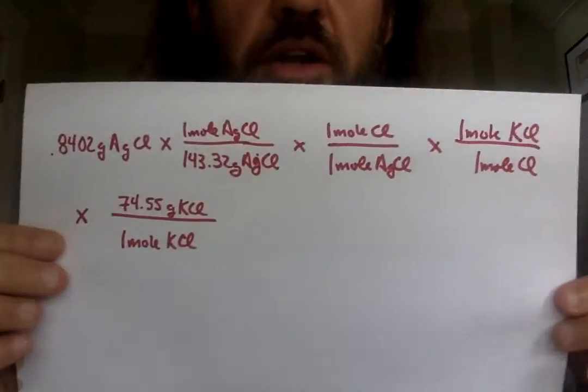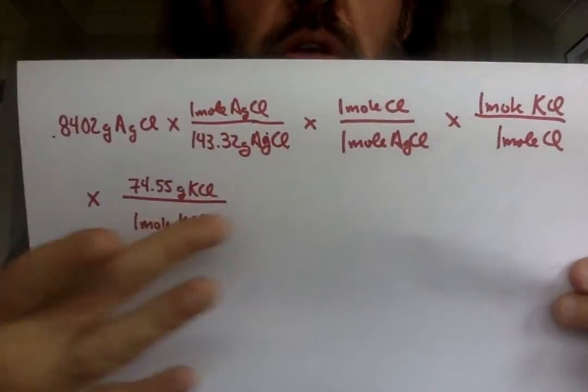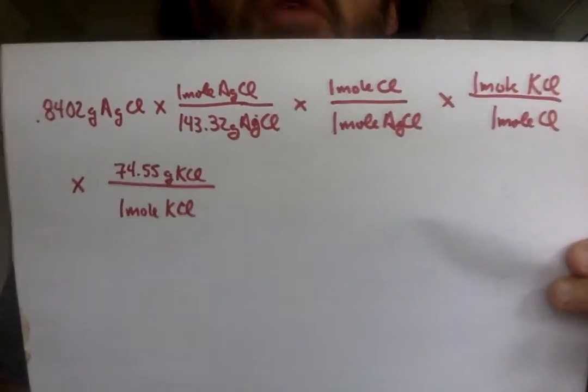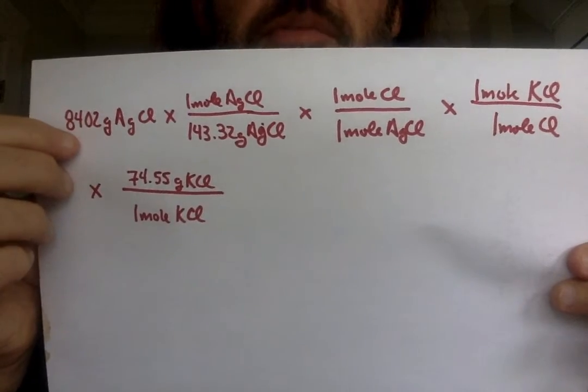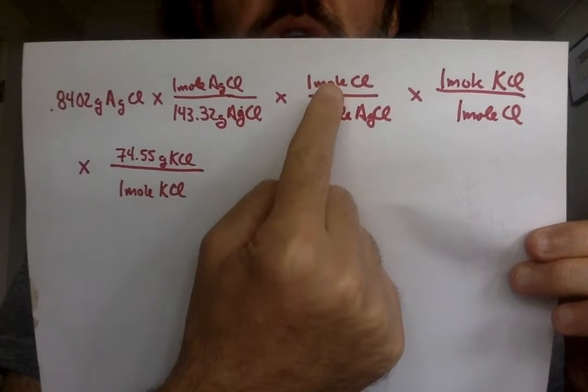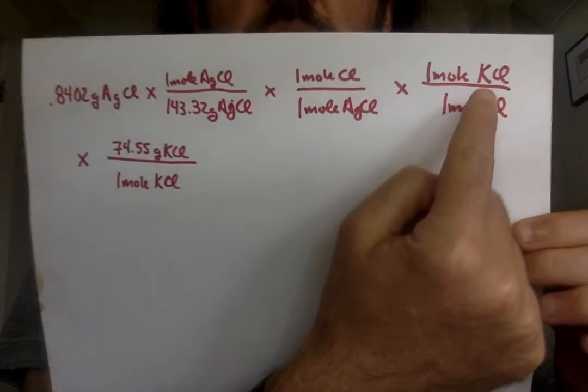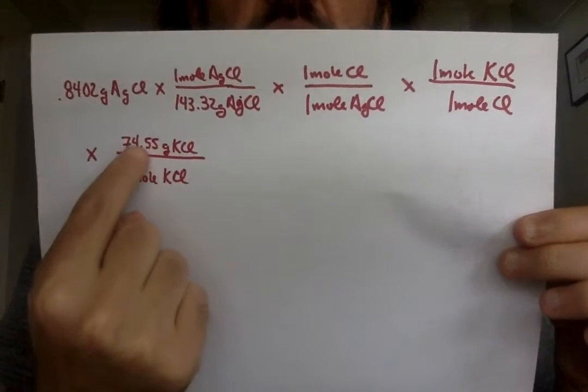We're back. Okay, so here's the problem that I set up. And you see that it has 1, 2, 3, 4 ratios in it. I identified my precipitate. I switched it to moles. I pulled out the piece I need, the chlorine, and then I switched it to moles of what I'm wanting, the potassium chloride, and then I switched that to a mass. Okay, so I'm going to do that right now on my calculator. And I'm going to say what I'm doing while I do it.